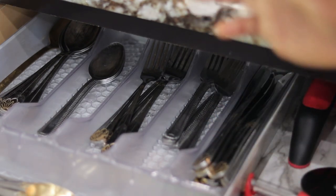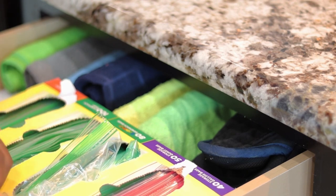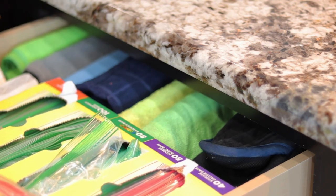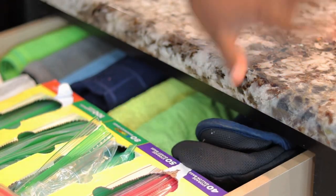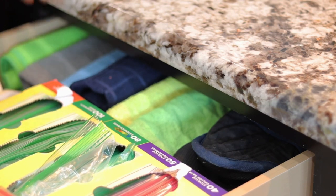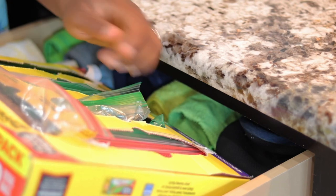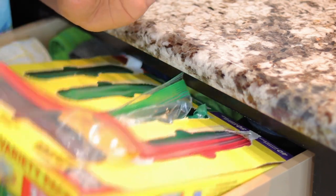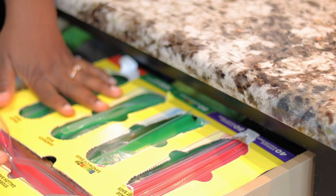The next drawer is where I put most of my zip lock bags, washcloths, and napkins. This drawer is very useful and whatever I use to hold my pots is all in here because it's very close to the cook area — I just turn around, pull out whatever I need to clean and hold the pots. I bought this set from Sam's Club and since buying it I haven't replaced it with the fancy ones because this has been working just fine and hasn't gotten wet and dirty. It's been working magic for me — until it gets broken, I'm not going to fix it.